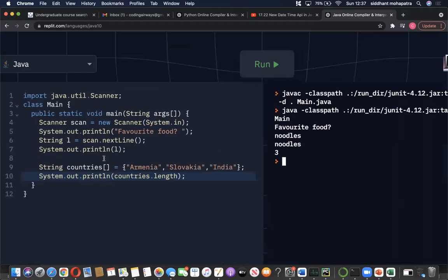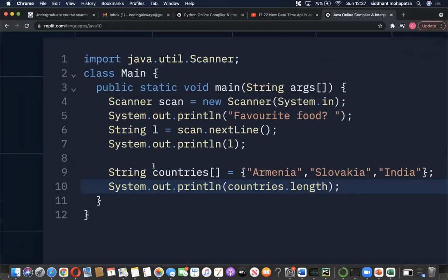Guys, you don't need to look at my screen, but this is the code. I'll just start going through it.